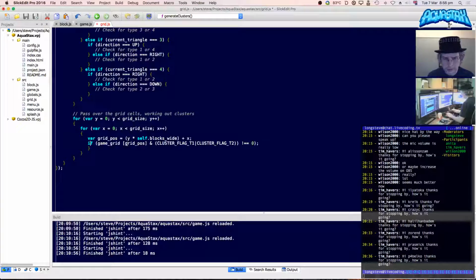So if it equals 0, if those flags haven't been set yet, then we know that this particular position hasn't been included in an existing cluster.